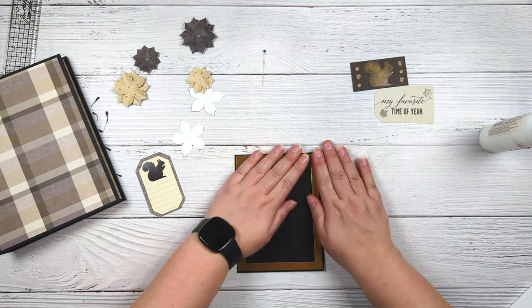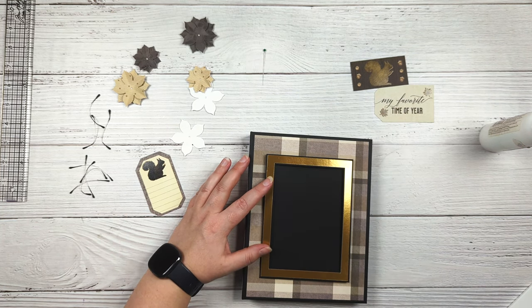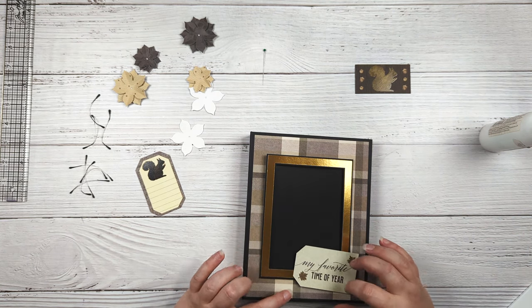Make sure it's pressed firmly. And then I'm just going to lay this down on here. And I think I might take one of these and maybe lay it down like this.